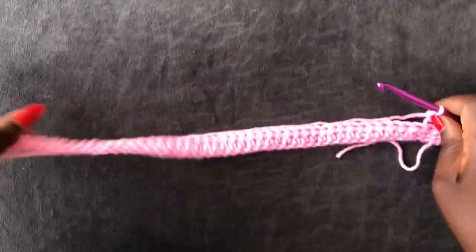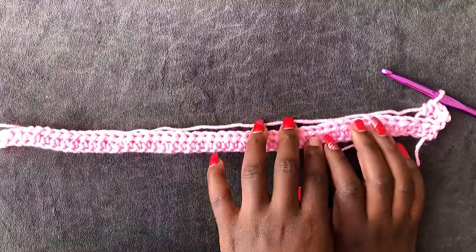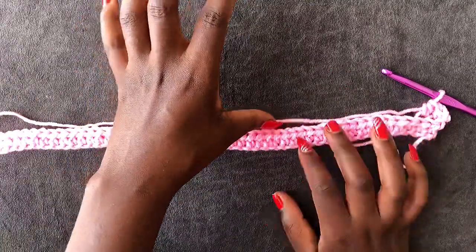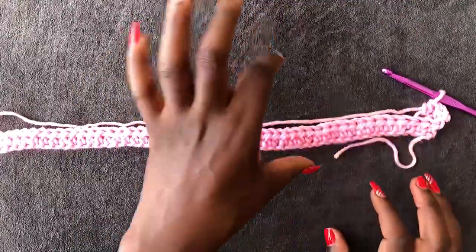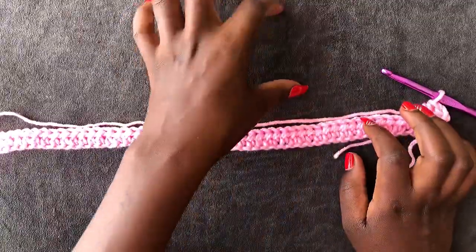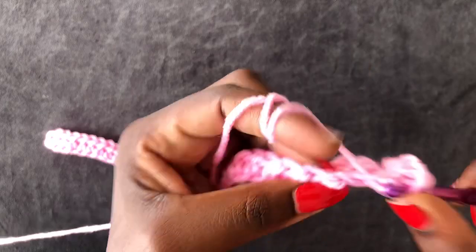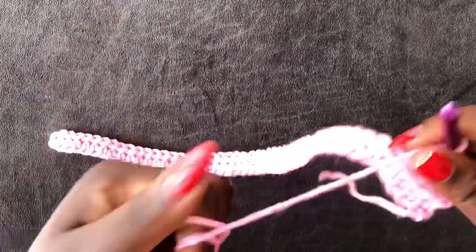So this time around, we are not going to make 30 rows. We're just going to make 30 divided by 2, that's 15. We are going to make 15 rows: 5 rows of pink, 5 rows of gray, and 5 rows of pink. That's one side. So I'm going to meet you when I have 15 rows of half double crochet. Just don't forget that we are working from the back loops.